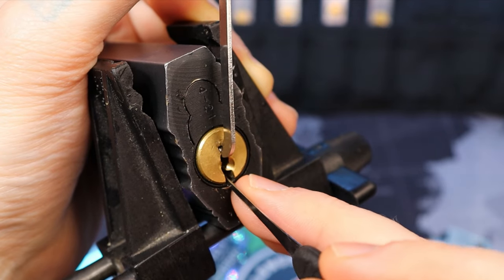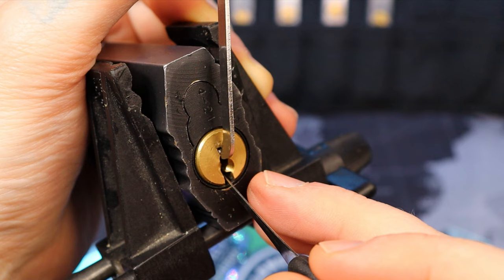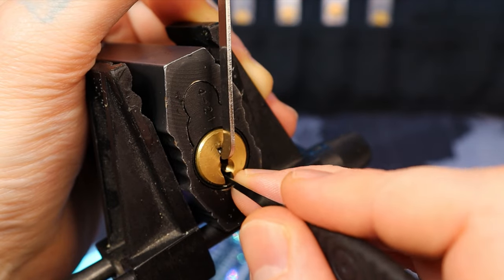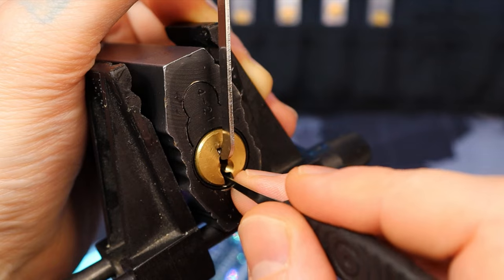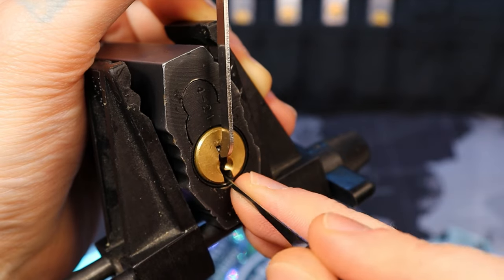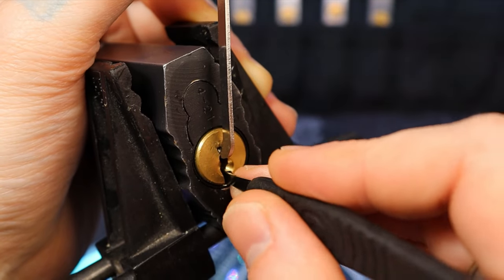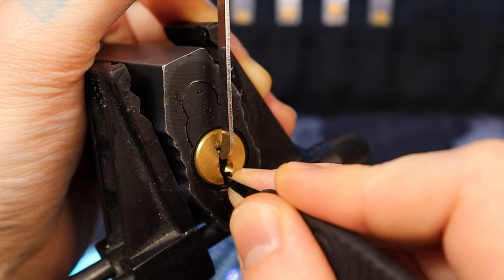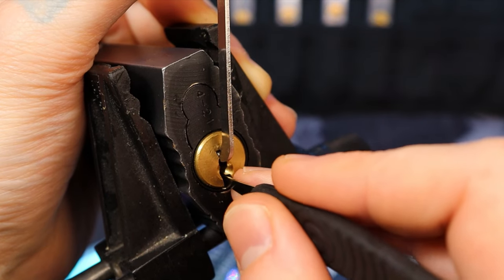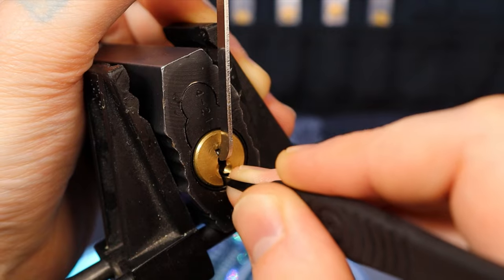Okay, there's another click on 1. There we go, another click on 1. Drop down, you little bastard. One's going to be a pain in the ass. As usual, back in the back again. Try to get, feels like 6. That's 5.